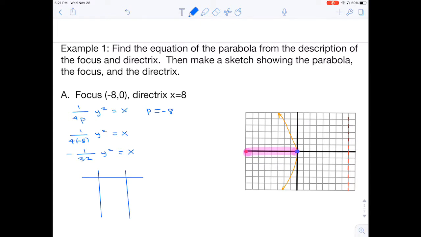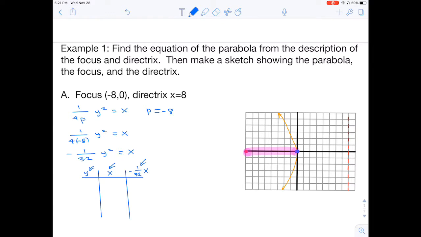So because this is horizontal, my independent variable is going to be y, and then I'm going to be having x for my parent function, just like we normally do, and then I'm going to be taking that x and multiplying it by the stretch. Remember, independent, this is our normal values for our parent function. This is going to be our output values. So let's see what we got.